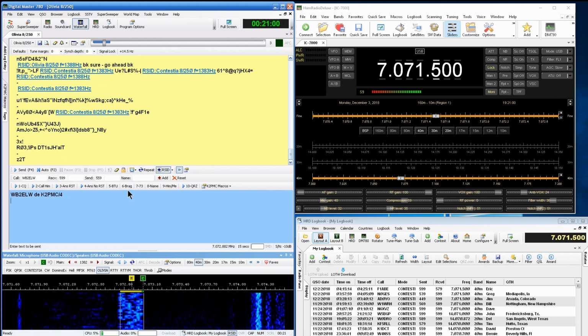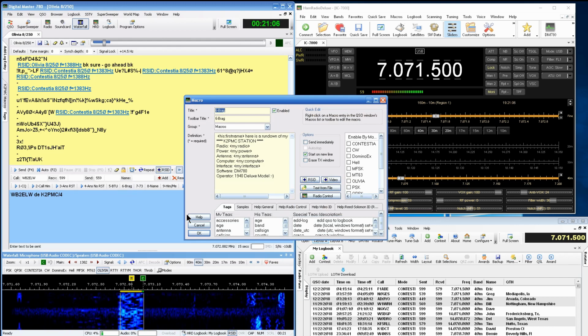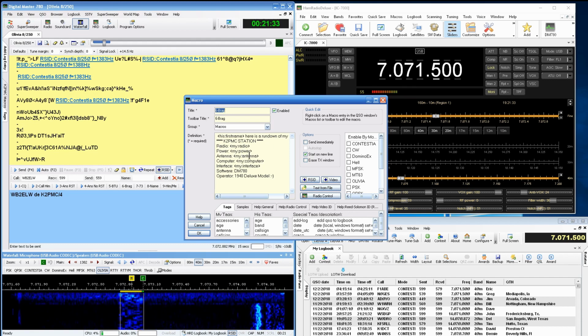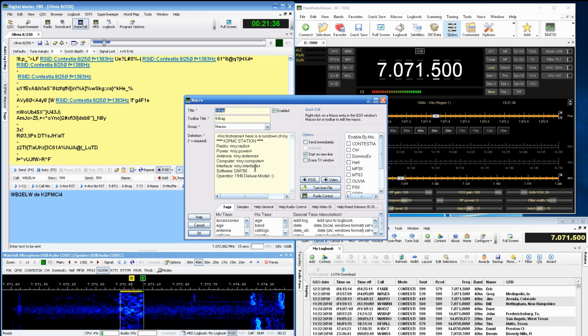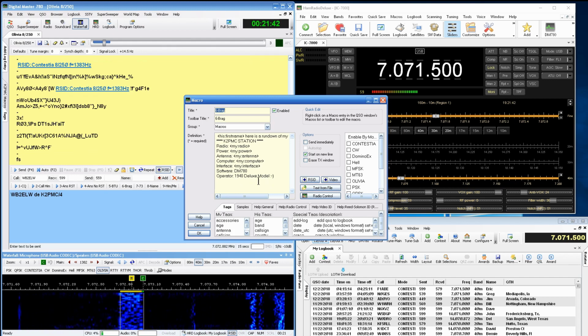Well, let's look at the brag file. Okay, here's the brag file. Okay, this is where I'm telling the other fellow the various equipment that I have. So here's all the information, and most of this is coming right out of the tags file. I'm saying his first name. Here's a rundown of my equipment. Little header, K2PMC station. The radio, my radio power, my antenna, my computer, my interface. Software, DM780, and my aids there.